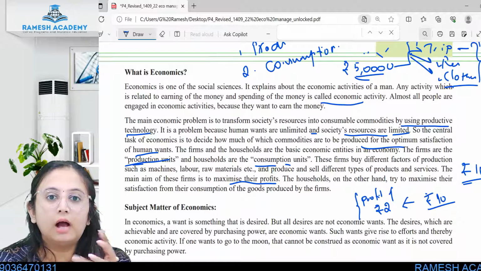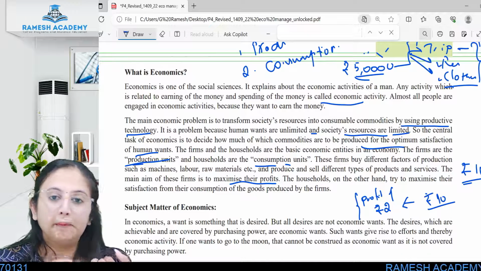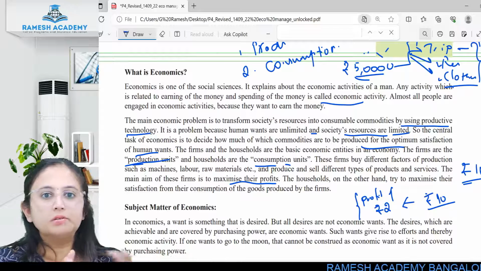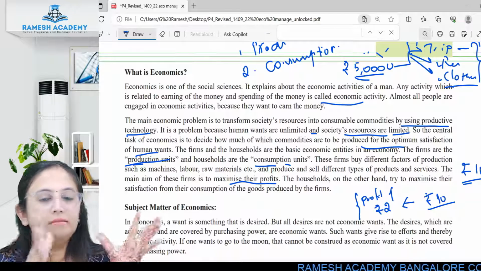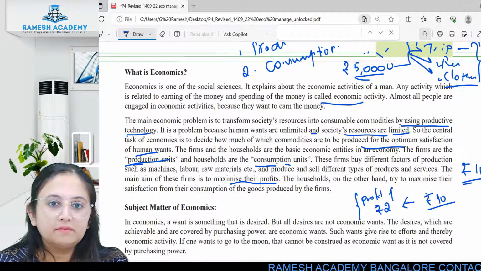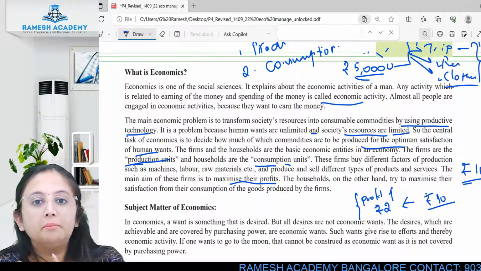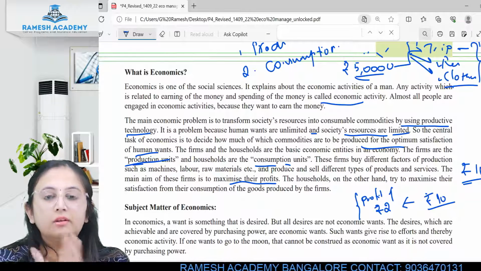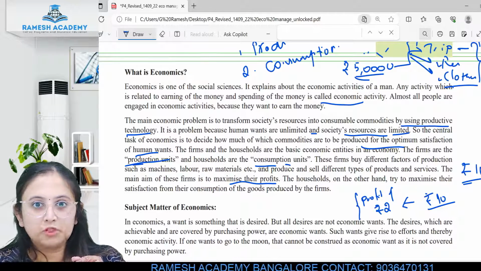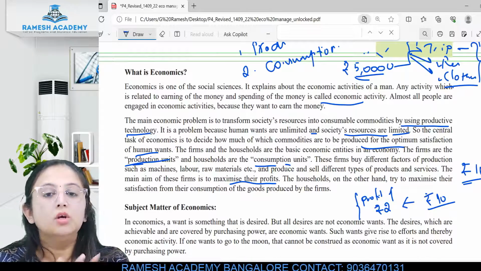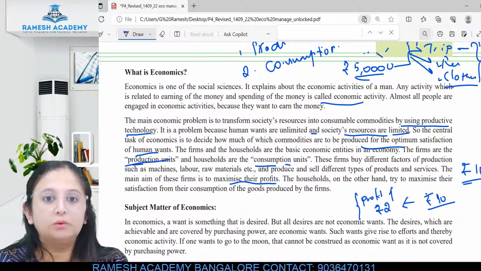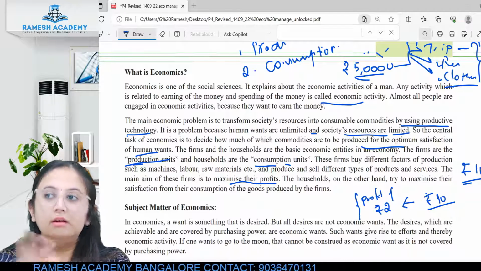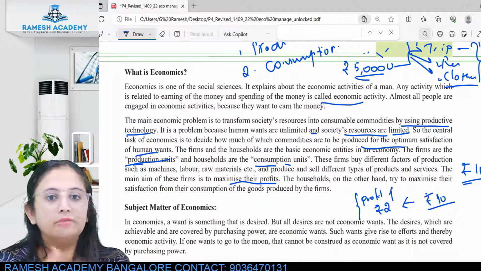So what we do as a production unit, we will use men, machinery, raw materials, etc. To produce, it is not just if I have one big machinery, that itself is not sufficient. To operate, I need men, people I need to employ, and I need raw materials to convert the raw materials into finished product. So raw materials are required, machinery is required, people are required. If all these things are present, then I can manufacture the goods and give it to the society.